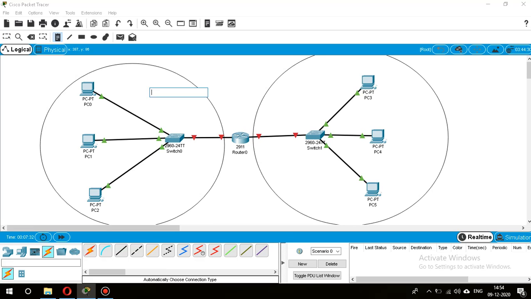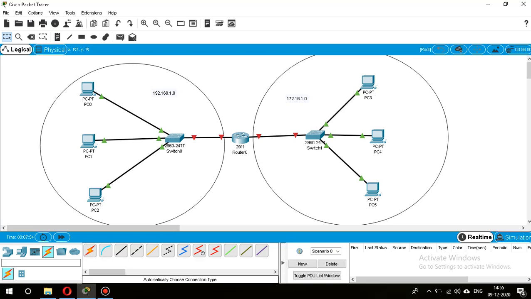Let's name this the 192.168.1.0 network, and this is the 172.16.1.0 network. Alright, so two networks.